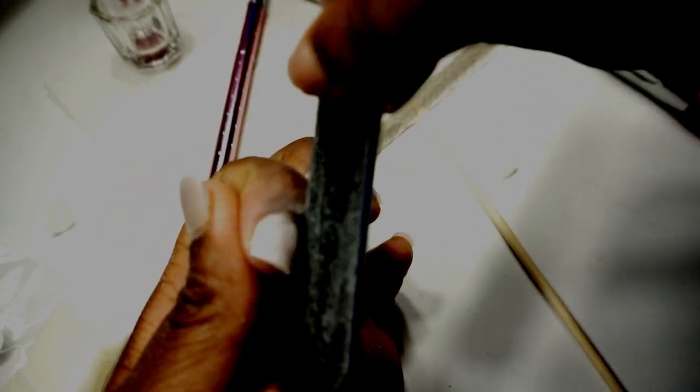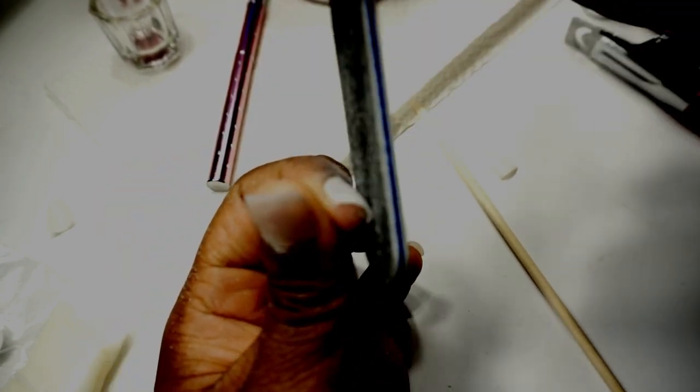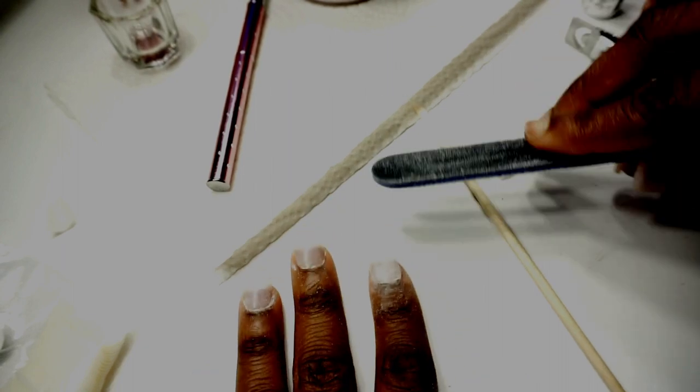Y'all, I'm doing this at such a weird angle, so if it looks like I'm awkward with it, that's why. I don't have a thing where I can see what I'm doing. I have to have the camera in front of me, so it's weird. So I will be right back with these already roughed up and we'll move on to the next step.